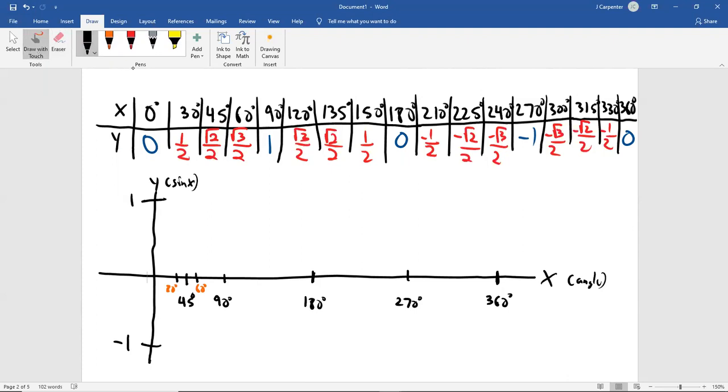All right, so next up, between the 90 and the 180, we got our 120, 135, and 150. 135 is the halfway between, so this should be about 135 degrees. And then kind of cluster them the same fashion, like so. So that'll be our 120, and this will be our 150.